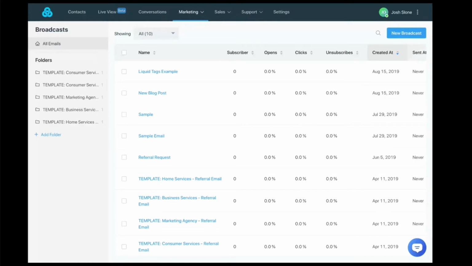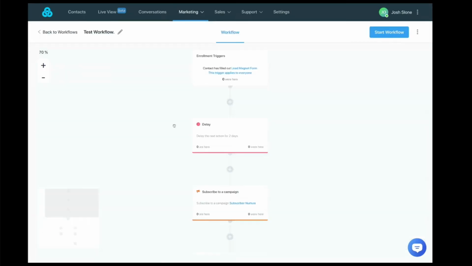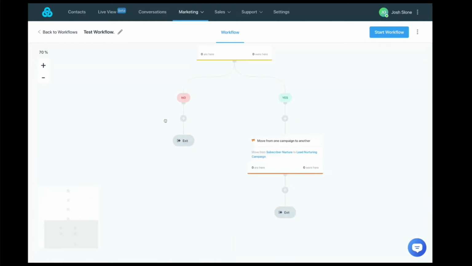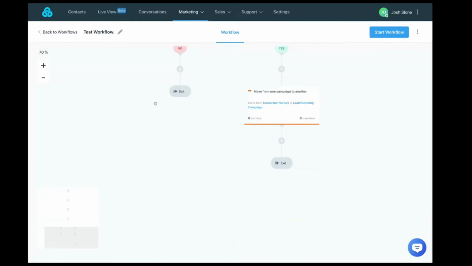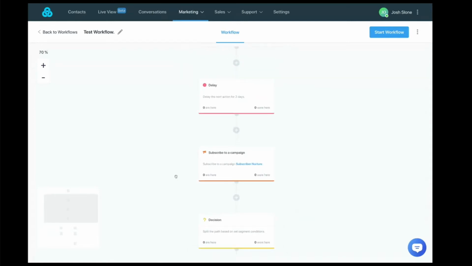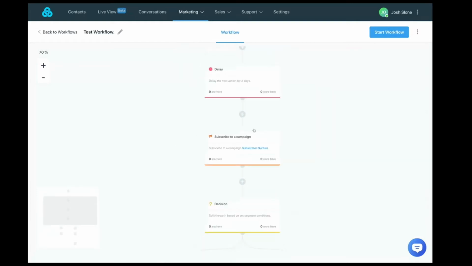I mean, this is just going to give you a great idea of exactly what your customers are getting. You could even create an entire campaign with workflows just with individual emails. So let's just say if you really wanted to get granular with it, they sign up for your list and then you delay a couple days and then you send them this first nurturing email. Well, then that has a decision in it. It has a call to action. And then if they say no, you send them another email here.